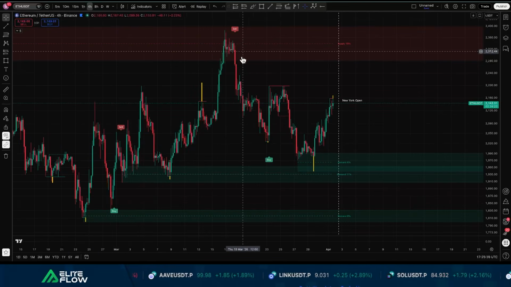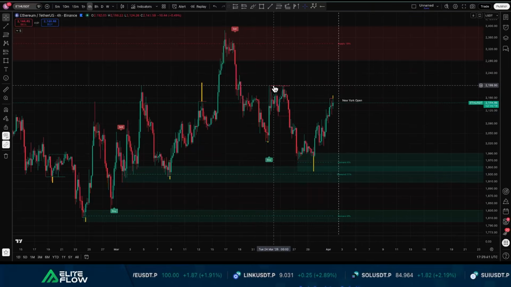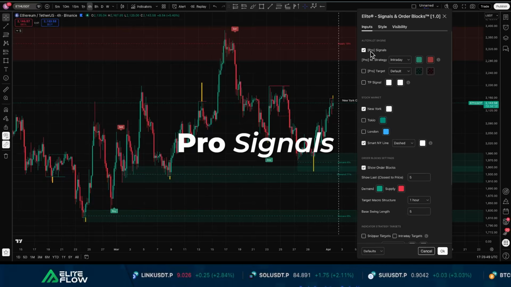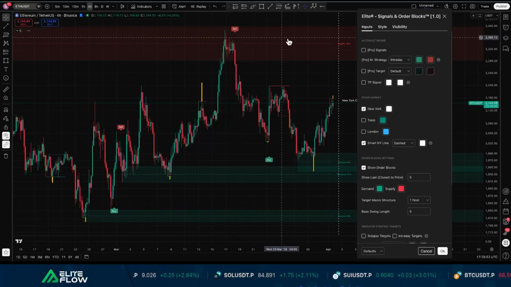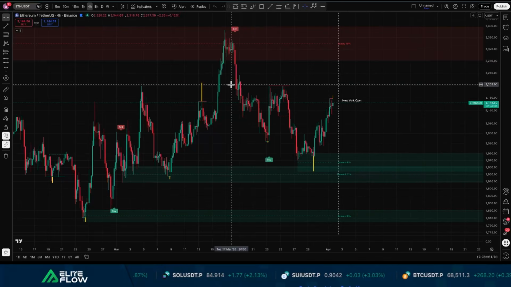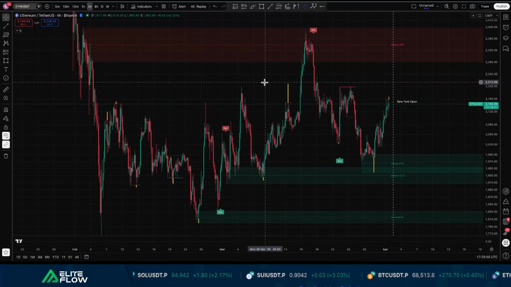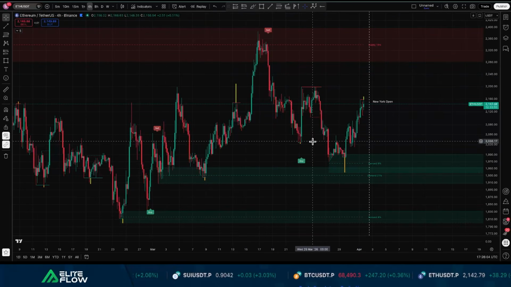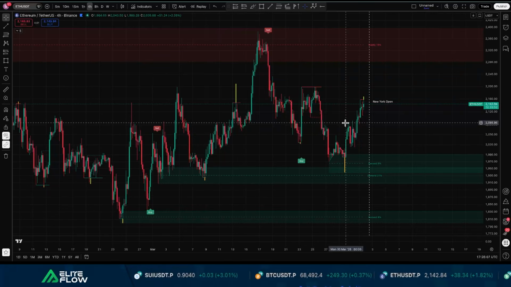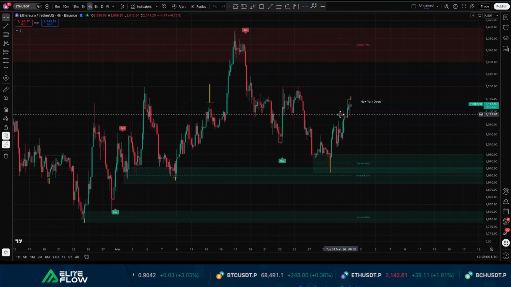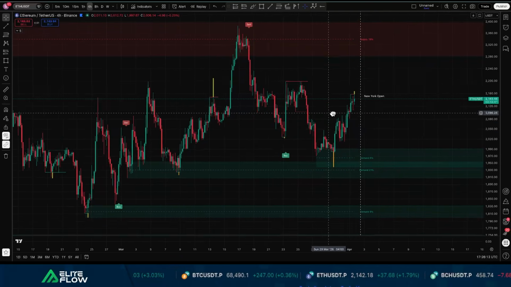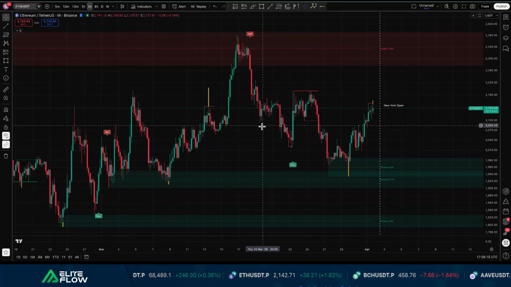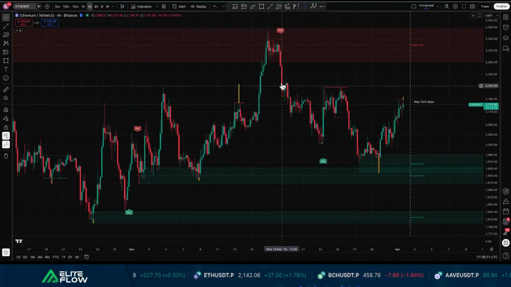First off, if you double click on it, the first thing you can see are the pro signals. The pro signals are these little sell and buy icons. These are basically trade recommendations. They're especially good, and you will see later on there are other configurations like this, for people who are really new and don't really know what trade management is. A more experienced trader doesn't really need them, but for someone who's starting off, this gives you a really big cue.